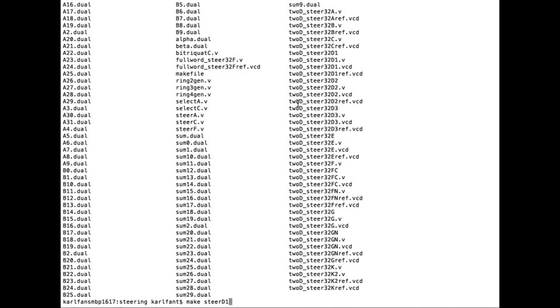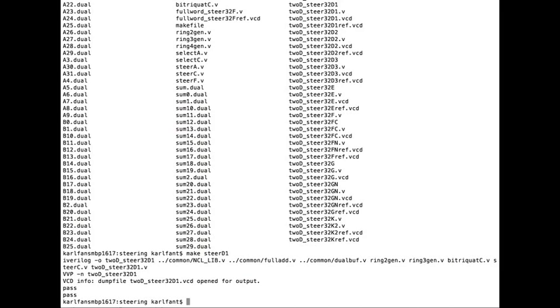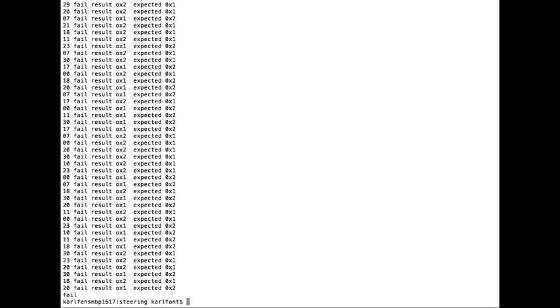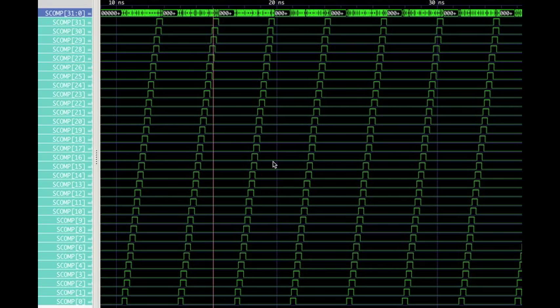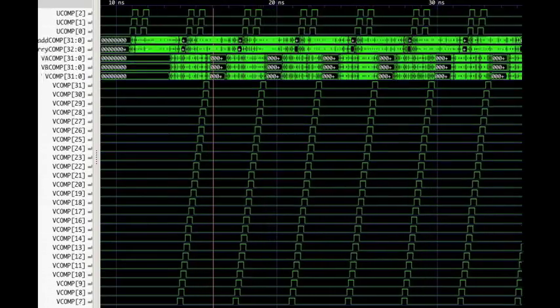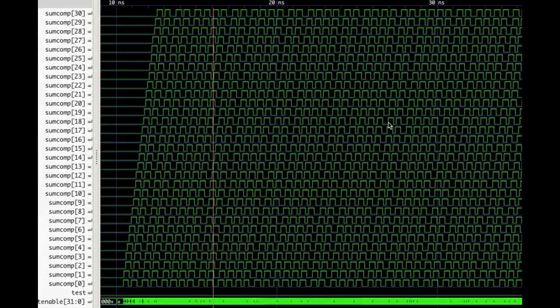So here we're going to execute D1, and we see that D1 passes the test bench. And then we're going to execute E, and we'll see that E starts failing the test bench. So this is the exercise with the identical adder added to each of the flow paths. And again, this is the flow through S, the flow through T, the flow through U, and the flow through V, and the interleave flow through the convergence.